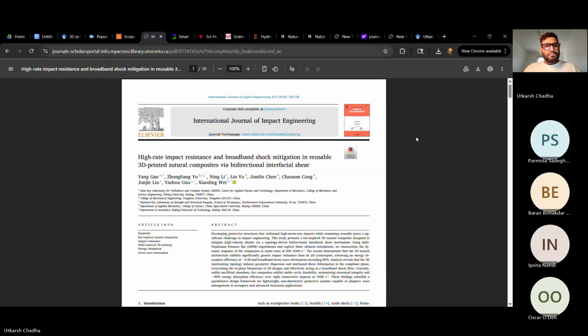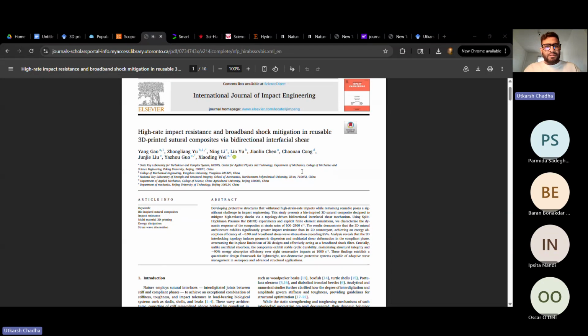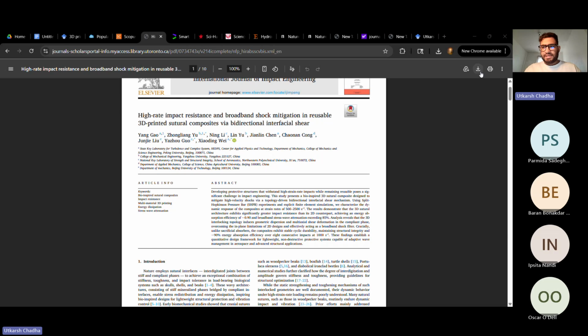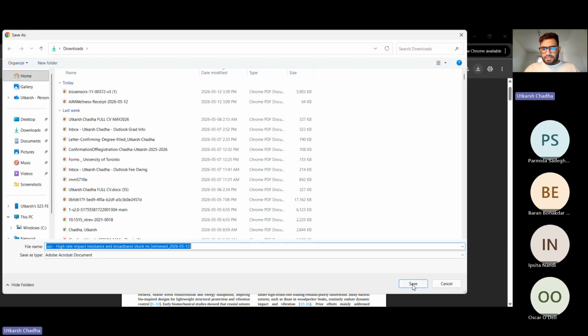Okay. So yeah, this is the basics. Now I'll try to explain how I usually read papers in general. I'll just take the paper that I have on my screen. I'll share it again. Wait. Now, for example, this is the paper that I have with me. I'll save it.